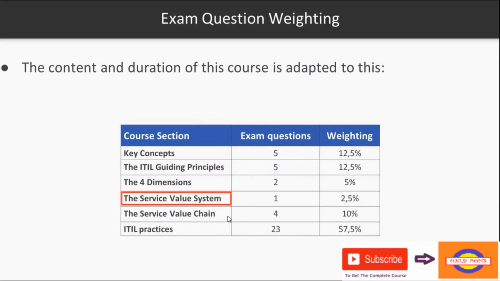There are other areas such as the service value system where, honestly, we can talk for hours. There are a lot of things to explore there. But from an exam perspective it doesn't really make sense to spend too much time on that. You will probably be faced with only 1 question in the exam. So it does not add much value to spend too much time on that. Also the value chain is a very vast topic. But I will try to emphasize the key points that you need to remember, so that you can best allocate your time to understanding other areas which could be more important in the exam.